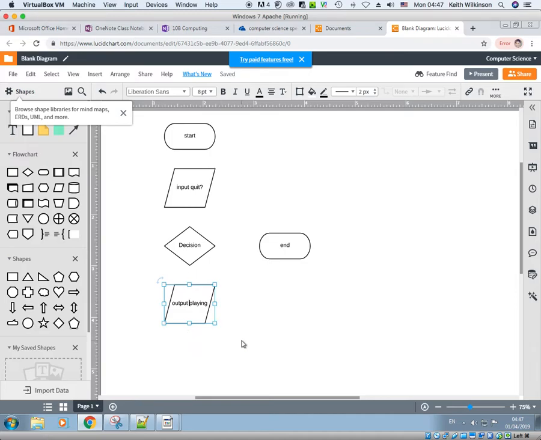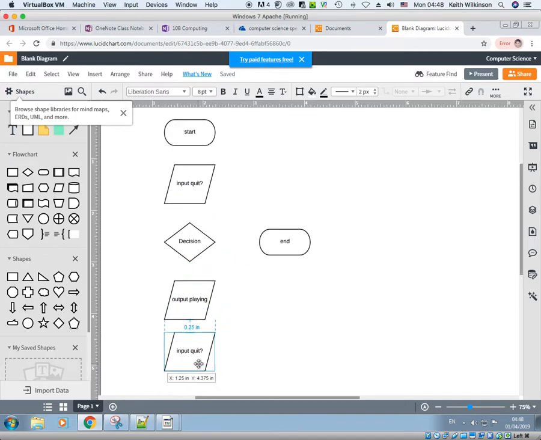And this is the important part. I'm actually going to reuse this symbol inside the loop. So if I copy that and paste it, you can see it's just a straightforward copy. That now goes inside my loop, and this is the important part of a while loop.